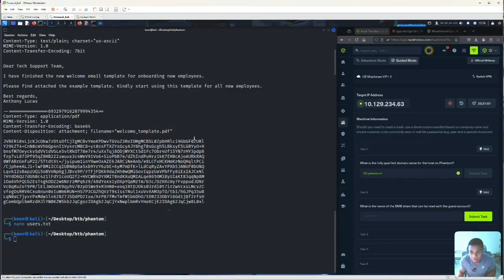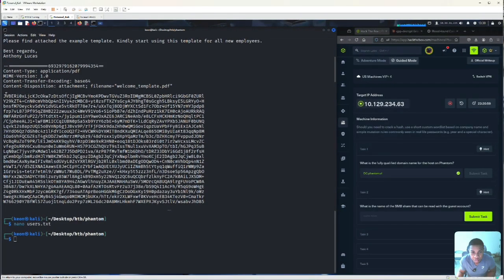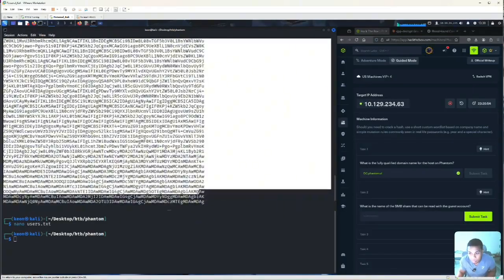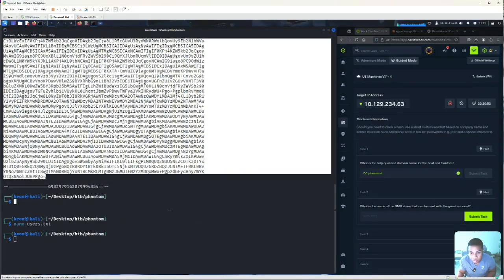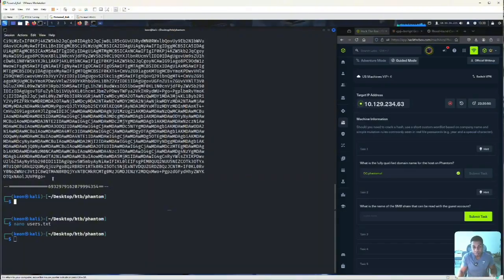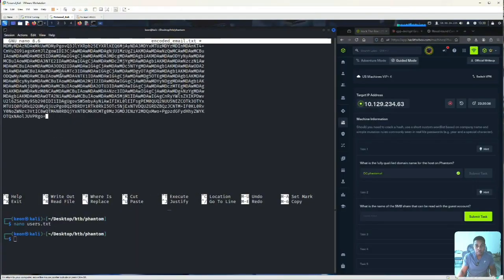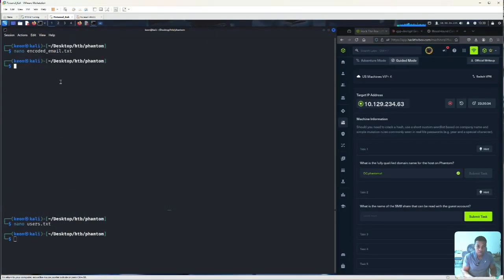Okay, and we have this PDF that's base64 encoded. We can easily decode this. So we'll just copy and paste this, clear our screen, and we'll do encoded_email.txt. All right, we'll do base64 -d.